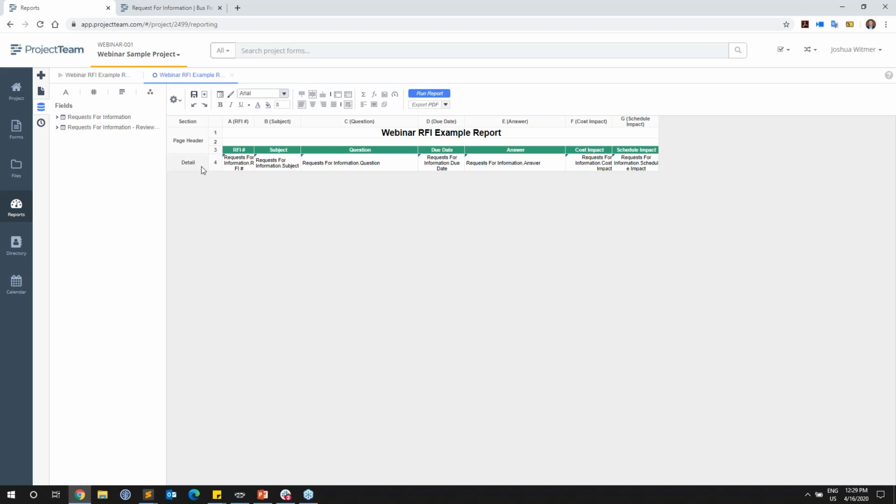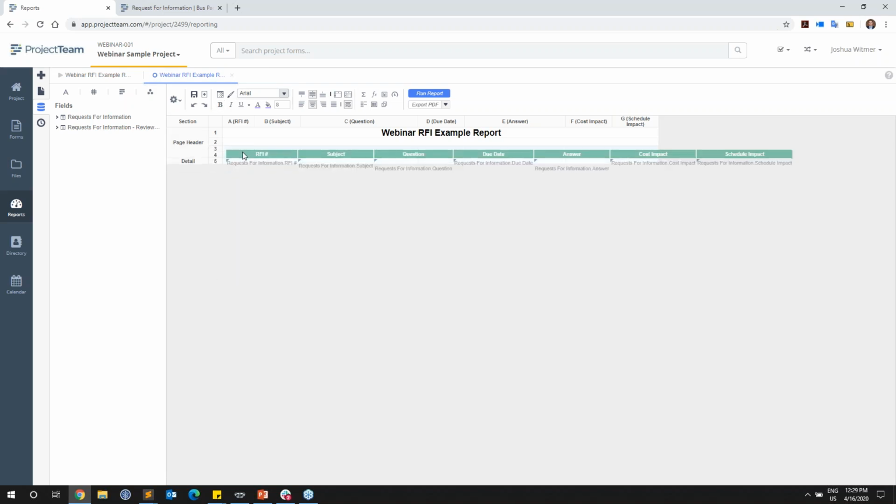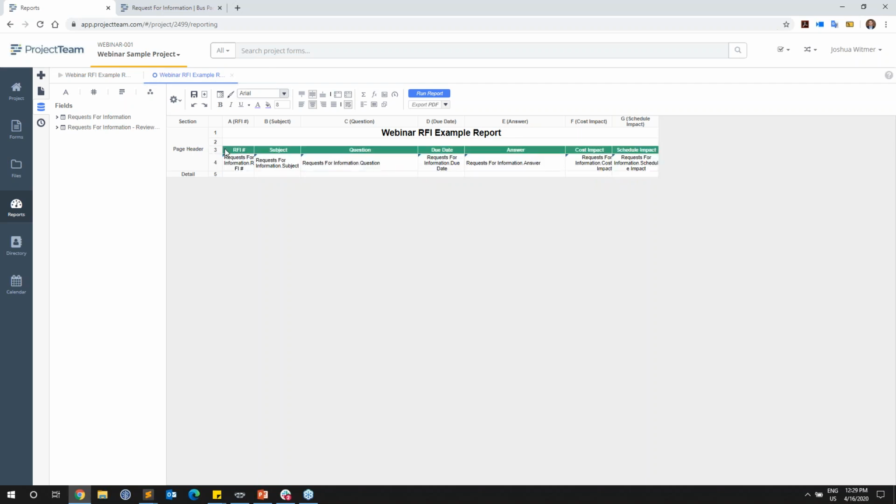So I'm going to click on the details area. By default, when you first create a report, you have a page header and then a detail section. The page header is only going to show once. Okay? So let's just do this really quickly. If I added another row and I took all of this detail stuff and put it into rows 3 and 4, and I have nothing in my detail, remember, if I put something in the header, it's only going to show once in the page header. Same thing with the report header.